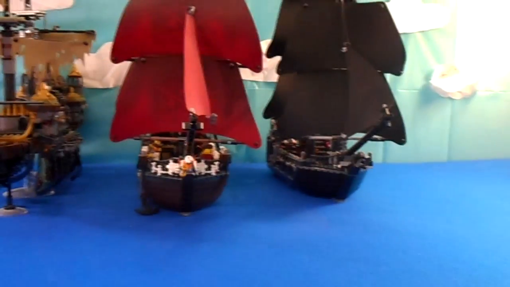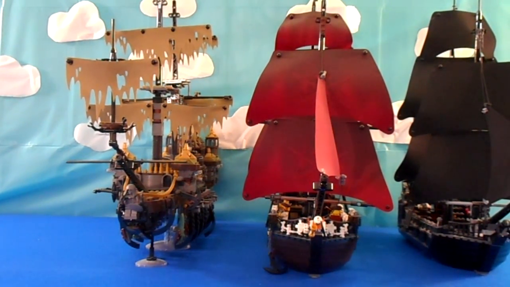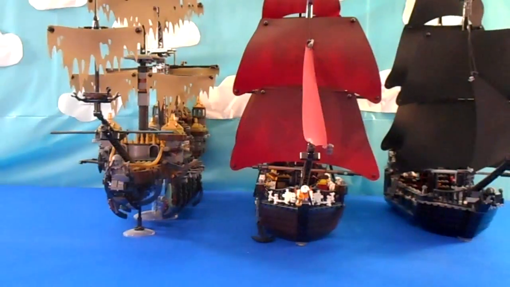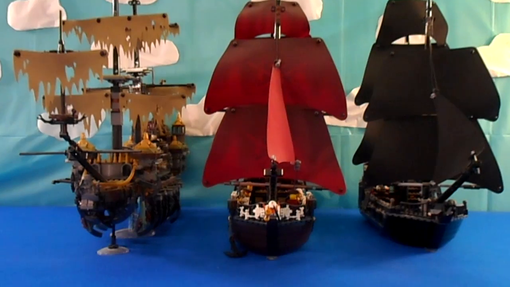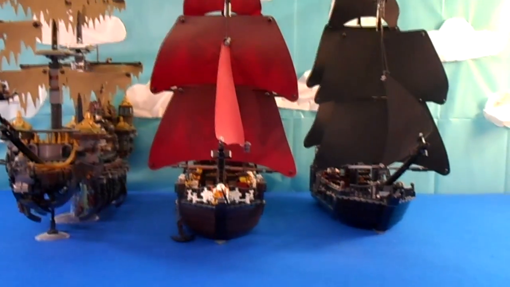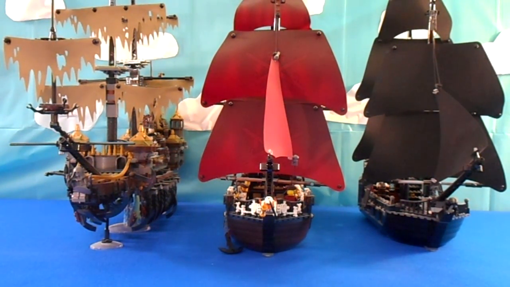And I have them set up, I fear, largest to smallest. So the Silent Mary is the largest, followed by the Queen Anne's Revenge, and then the Black Pearl actually bringing up the rear there. You guys ask about these ships a lot, and so I thought it might be fun to look at all three of them together at the same time. So without further ado, let's check out some other angles.